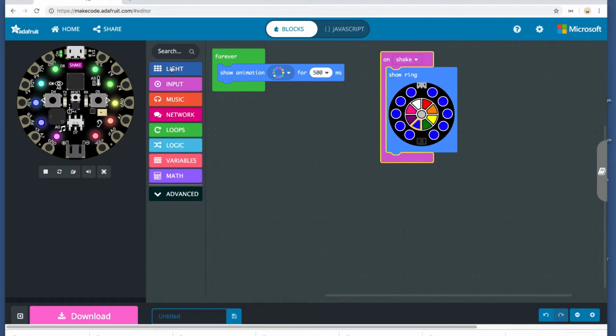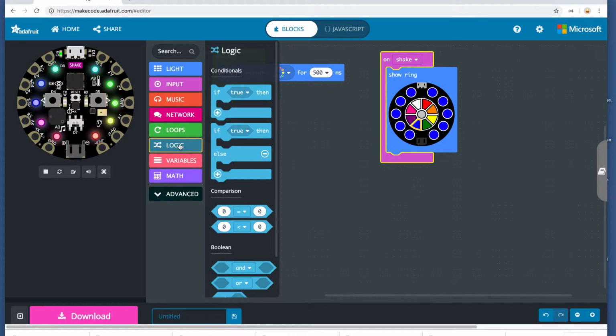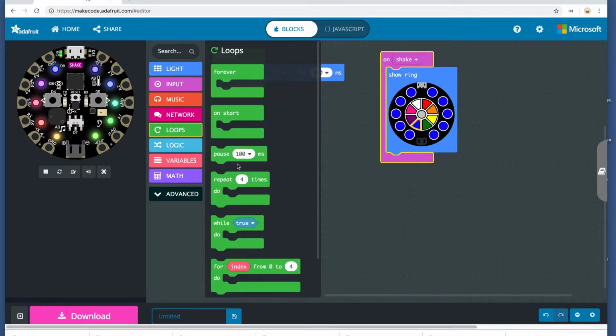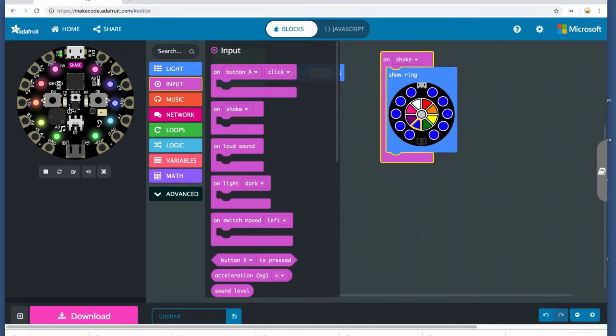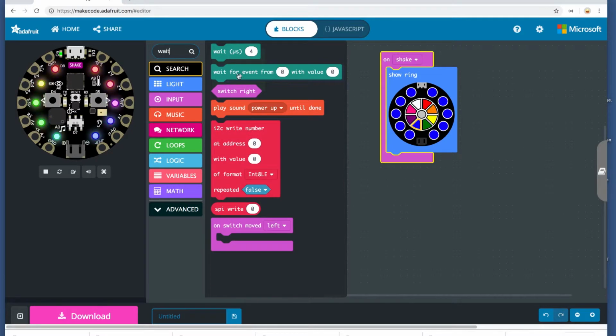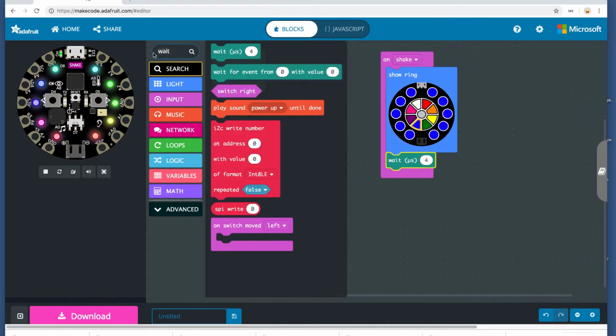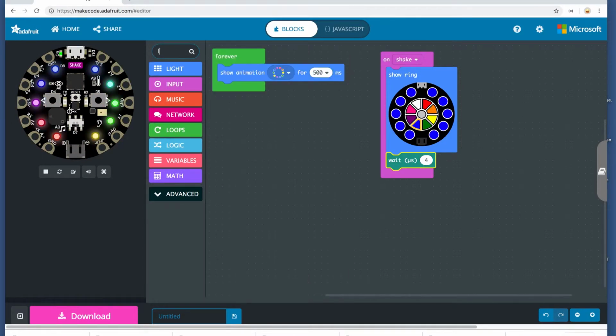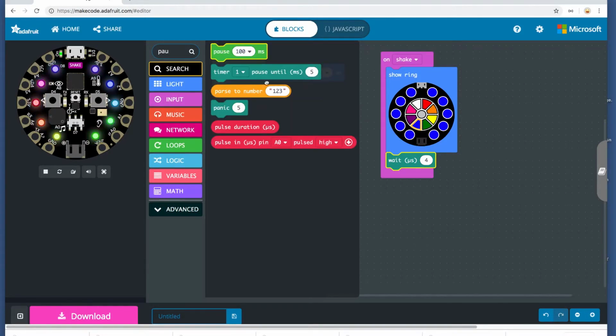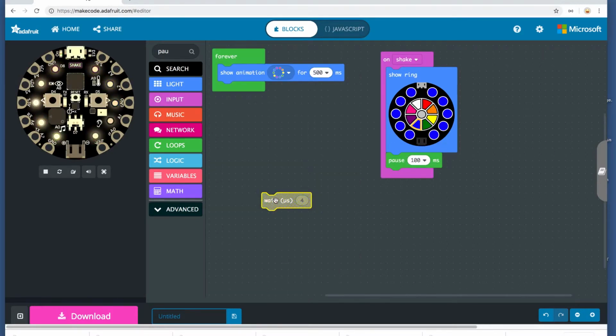Your one advanced command for this moment is going to be wait. So I'm going to go find the wait command under the logic section here, not under logic. Where's wait hiding? Search for it. Ah, so professor says search for it. Hiding in the shadows. Wait. So I'm going to grab pause, and I'm going to wait. And maybe I don't want wait. Maybe pause is better. Let's see where pause is in search. Pause is probably better, so I'm going to grab pause and drag it over here. As long as it's the same shape, you can use it. So now I'm going to say pause for a second.